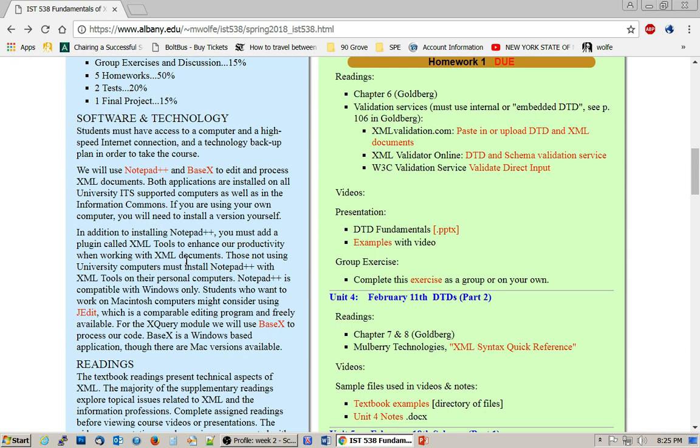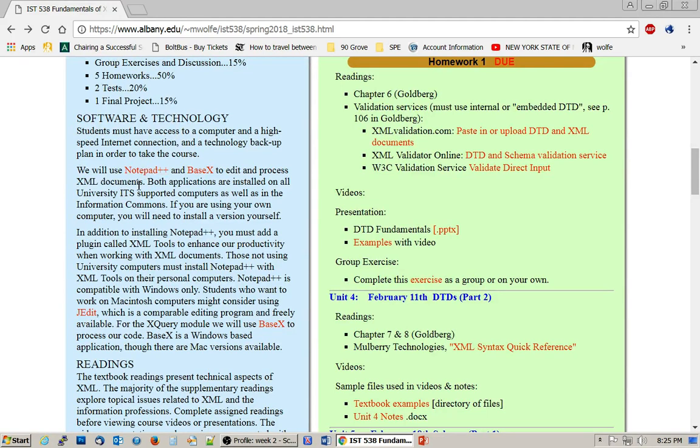Backup technology plan would be, again, if you feel like your computer is kind of on its last legs, then you might want to think, oh, well, I have a cousin or a brother or sister, or I can go to the university or perhaps work. I have some other computer, and again, an internet connection that I can use in the case my computer doesn't work anymore. So just a little note on that.